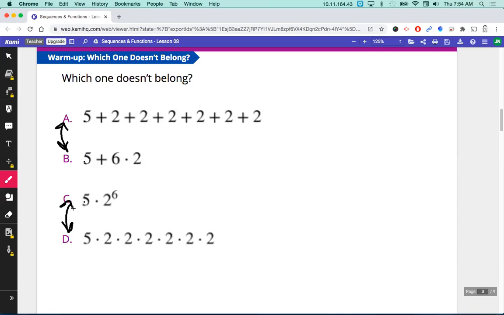Down here, this is representative of our geometric sequence, where you start with a number, 5, and you multiply times 2 every time to get to the next term. The geometric sequence is going to be represented, when we look at the nth term, as an exponential, where we have 2 to the number of terms that we have, in this case 6, since we multiply it times 2 6 times. So my goal for you guys today is to have an idea of how to set up an arithmetic and a geometric sequence in an nth term situation.